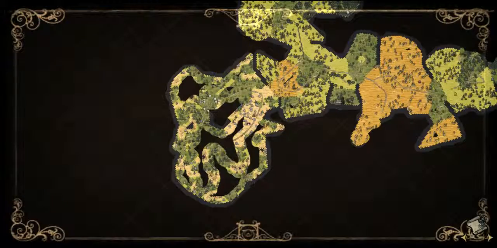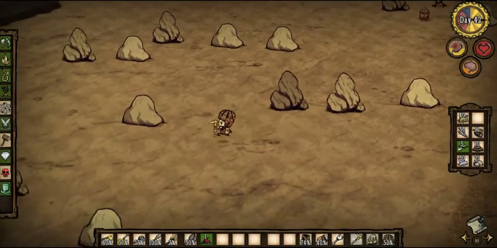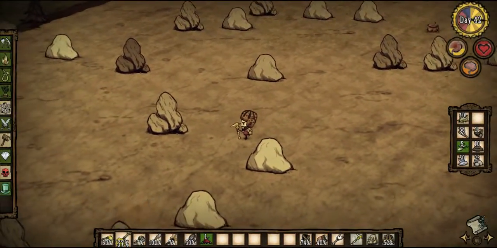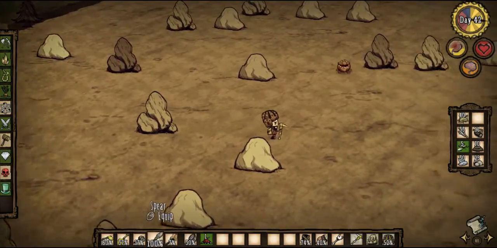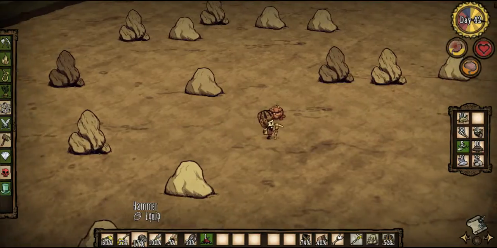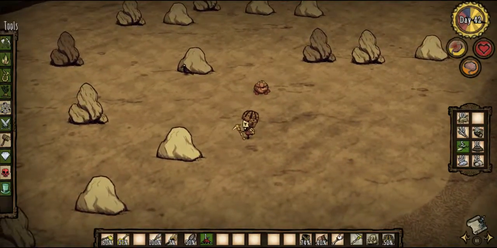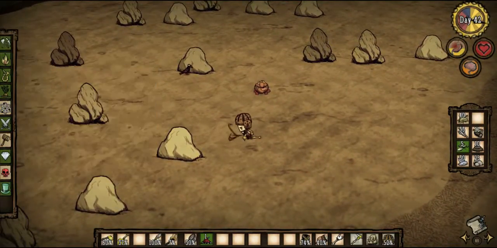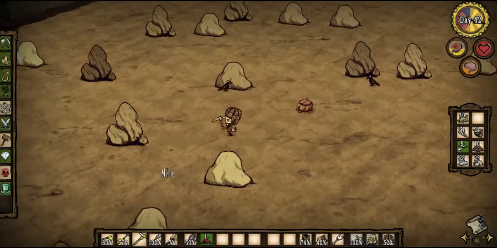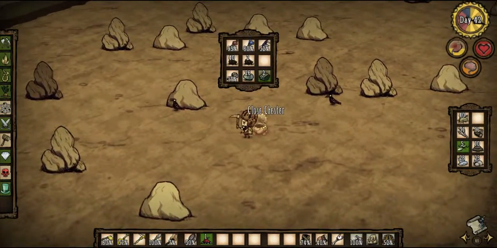Jesus, I knew there was a bunch of tallbirds down here, but I'm hoping they weren't wandering too far from their nests. So what we'll do is we'll get set up down here with... do we even have a pickaxe? We do not have a pickaxe. Alright. We'll give Chester the hammer, and we will make ourselves a pickaxe. And unfortunately, does Chester have any gold on him? Yeah, Chester. No, you don't.